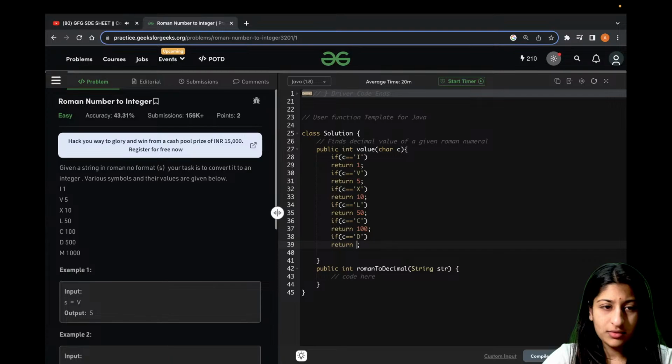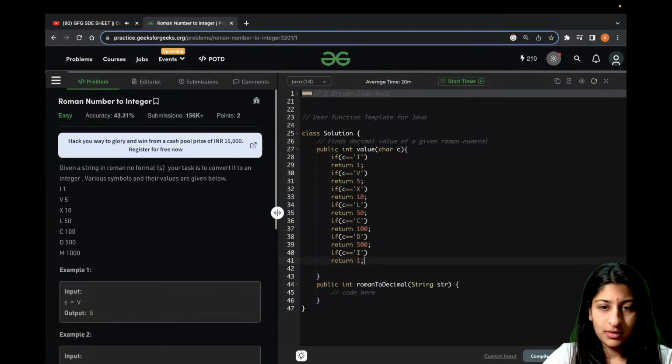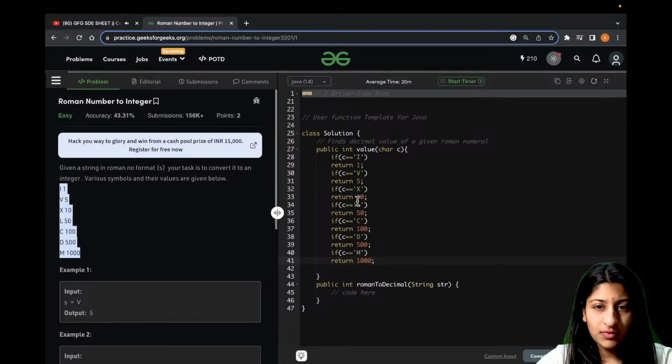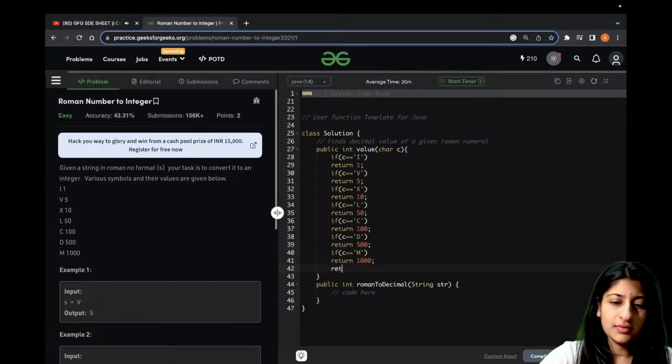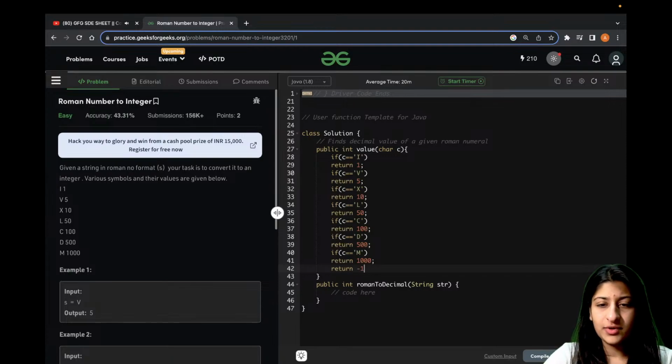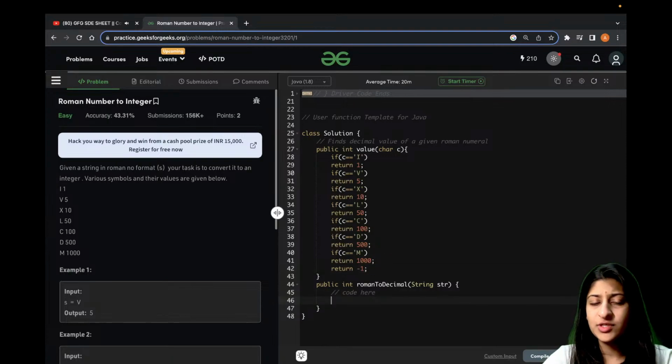You return 500. Then we have your M, return 1000. Okay, you can check this from here: I, V, X, L, C, D, M. Otherwise, this is a type int function, so I'm returning -1, which it will never hit, but okay.